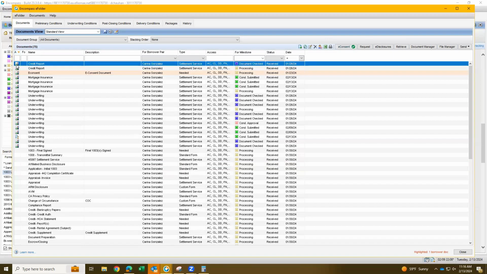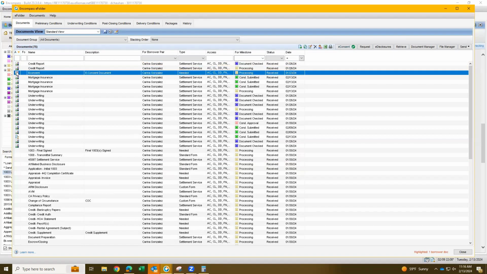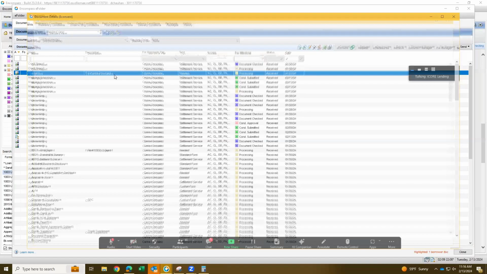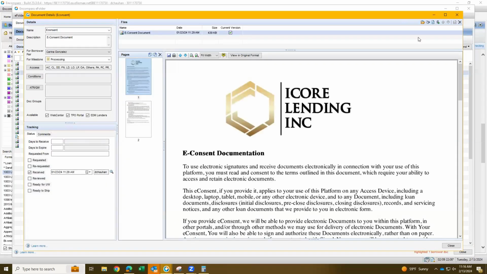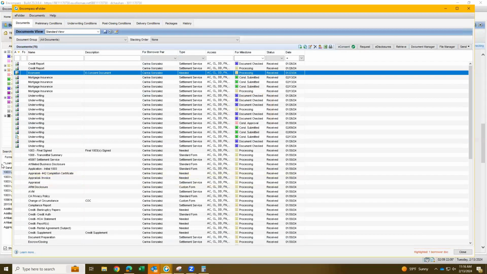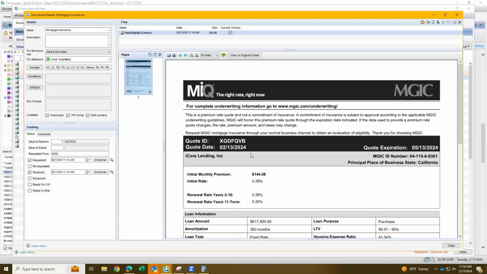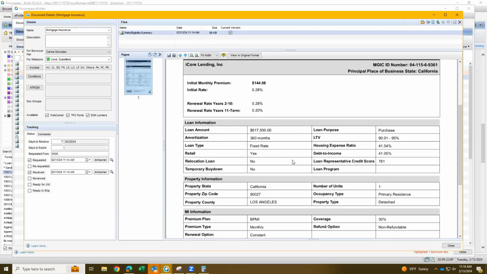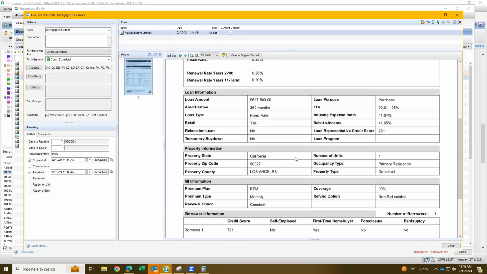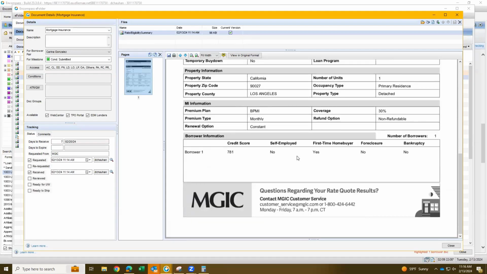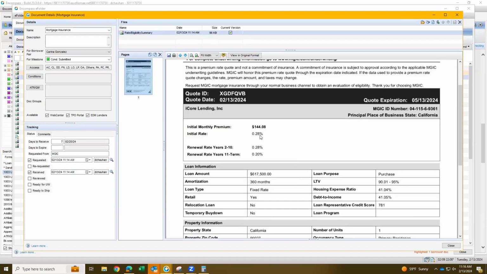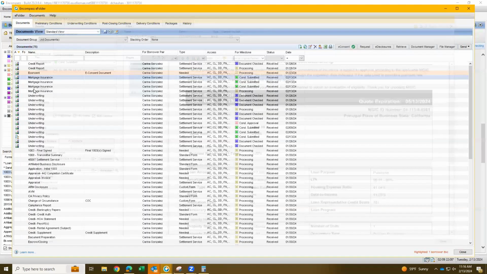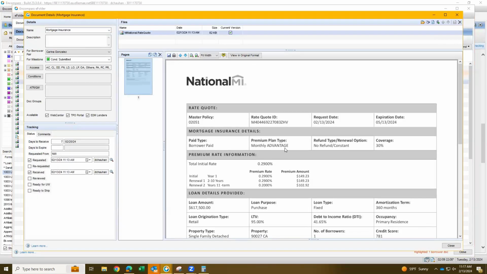So then you look at the one that unfortunately doesn't give us a time, and we ran it multiple times. But close that out. Just do the top one for the mortgage insurance. In any of those quotes, it'll pull it through. So I think you're right, Geneva. I don't think it'll spit out the dollar amount, just the rates for us, right? Because the quote comes back with a dollar amount. But that's MGIC. Click on the one below that, Darshan. And I think it also pulls up the ESSENT too, or National MI, right?